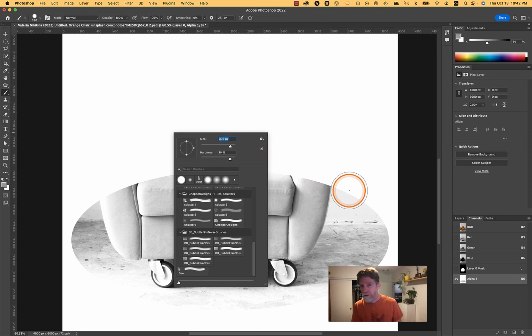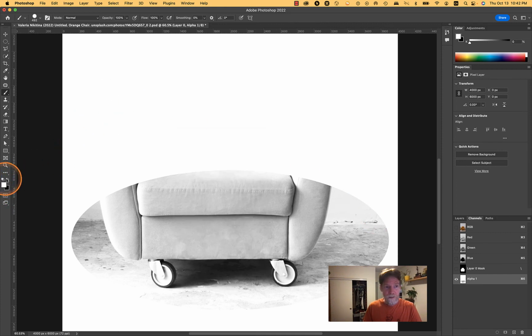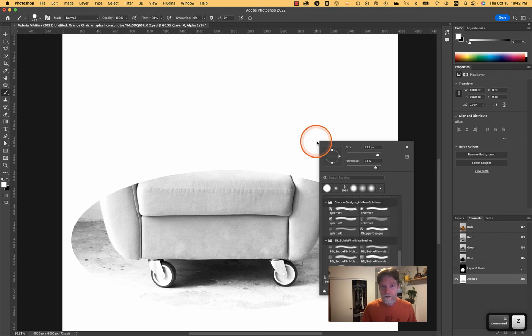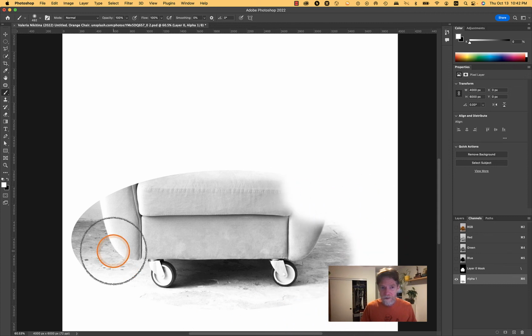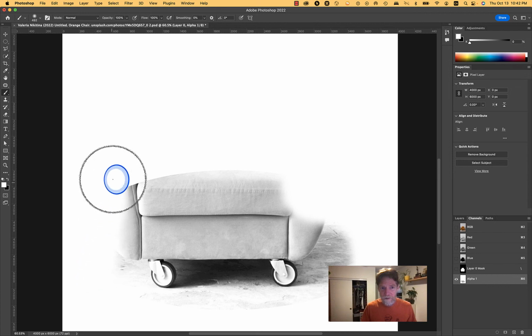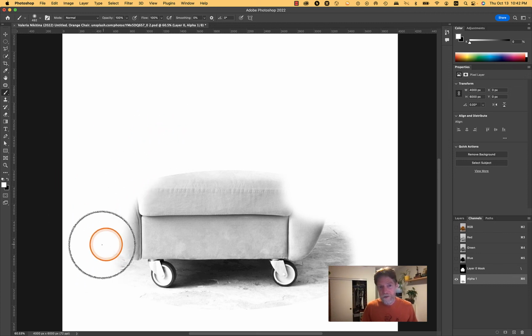And again, having the brush size as your cursor is really helpful because it's much easier to see what you're about to do. I'm going to make sure this is white, so I'm going to click on the reset my swatches, and then I'm just going to draw over top of here, and that's too hard. I'm going to go and get rid of all the hardness on it. And then I'm going to just make this nice and soft, like this. And that's probably enough there, and enough here. And again, you don't have to worry about anything that's behind the chair.